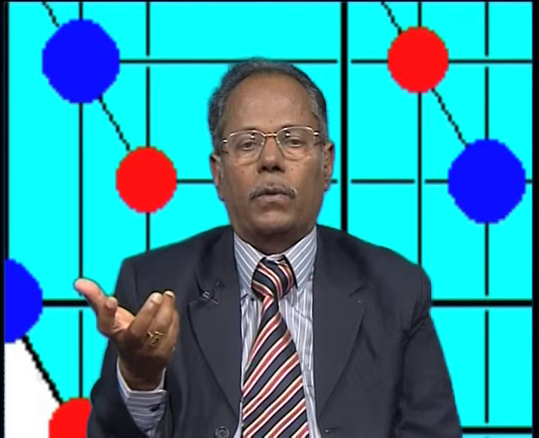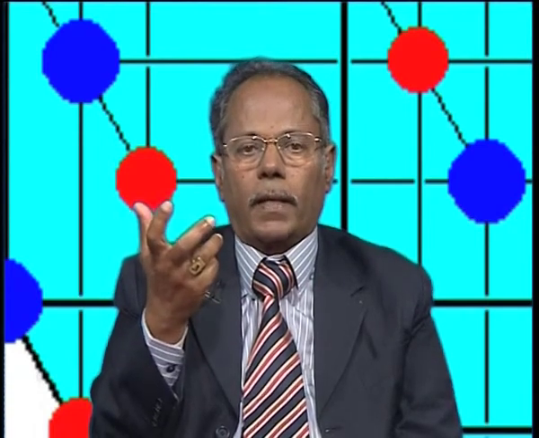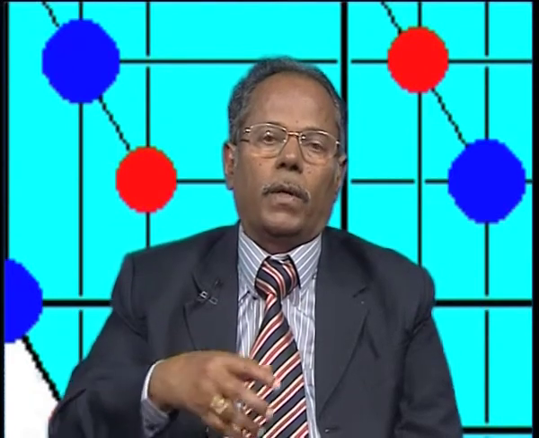On the other hand, if you are adding arsenic, it is a pentavalent impurity atom. Instead of a 4-valent system, it has 5 valence electrons, and therefore it has one excess electron. So, for every pentavalent impurity atom that is added, there will be one excess electron which will become a free electron. Therefore, by putting in more pentavalent impurity atoms, you are introducing more electrons. Electrons become the majority carriers, they are called n type. N means negative.